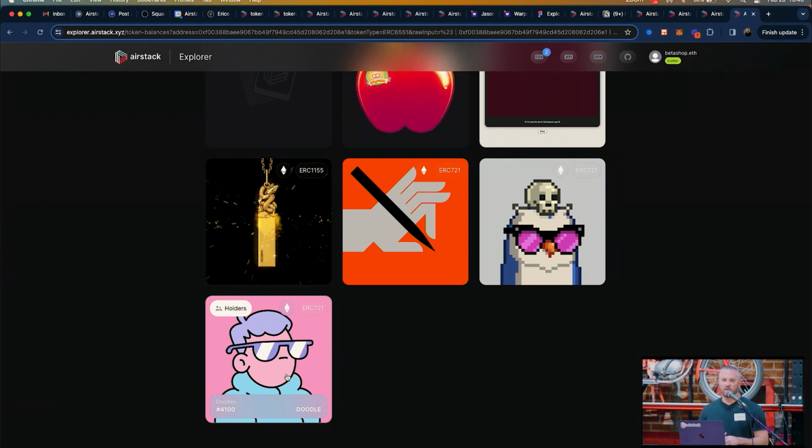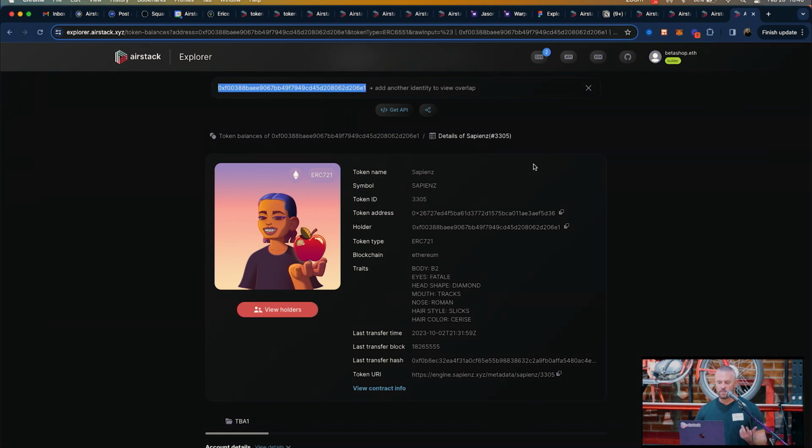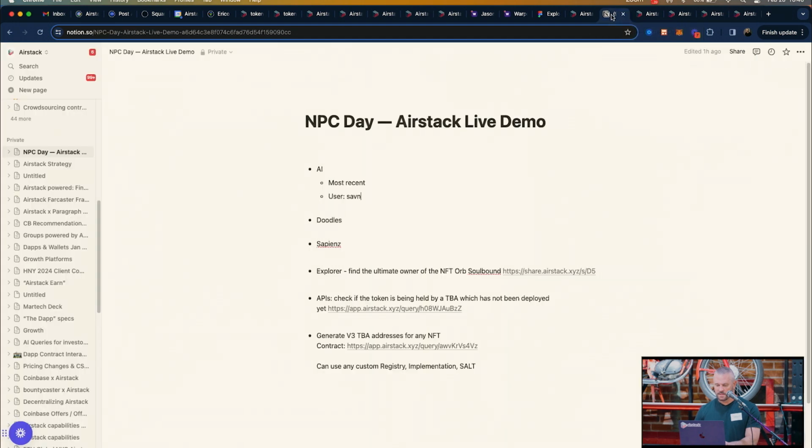I'm just showing everyone that all this data is uniquely traversable inside of Airstack, so you can take anything you're seeing here and build it into your own experience as you want. Everything I'm showing you here is entirely forkable, and you can grab the APIs or just fork the code as well. Just a couple of other quick things to point out that you might find interesting.